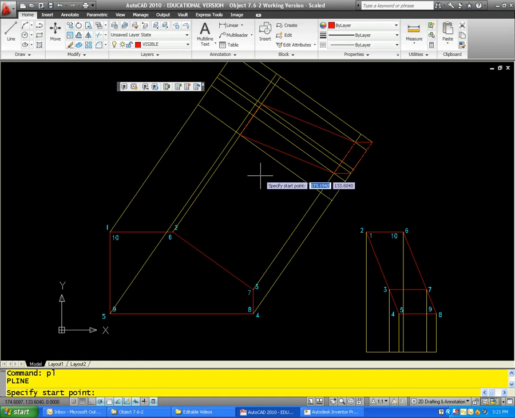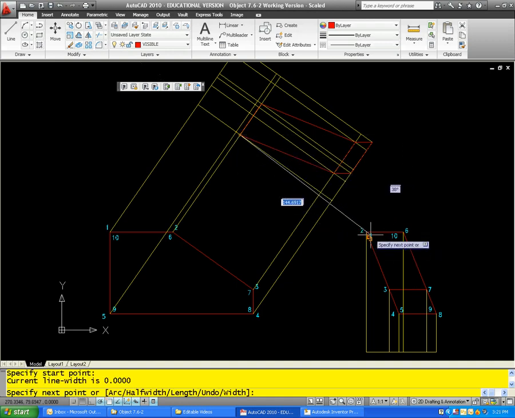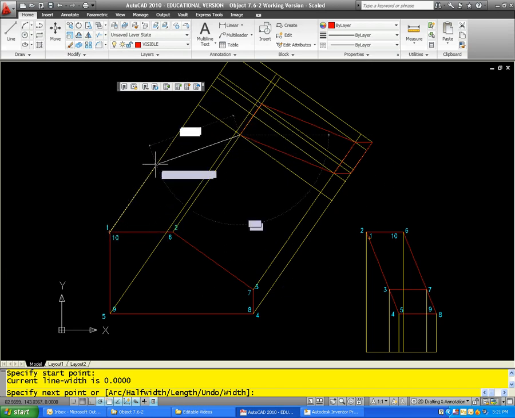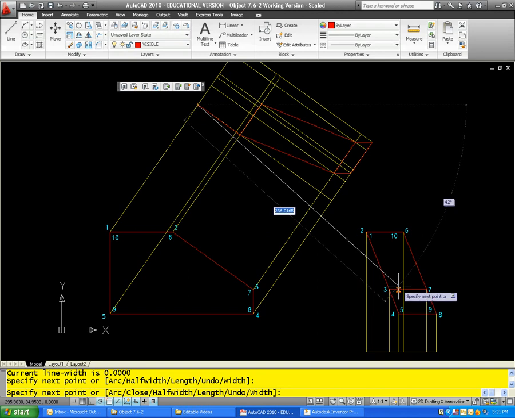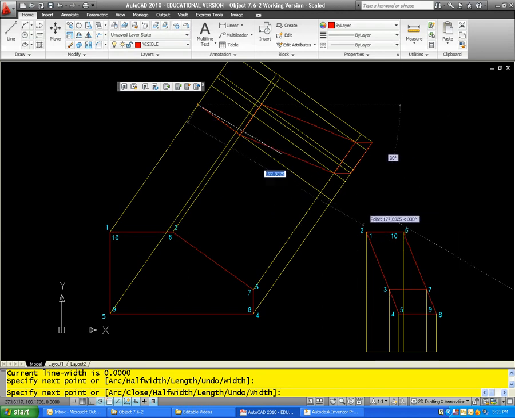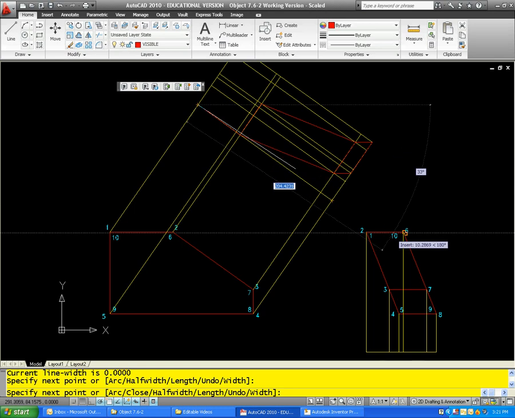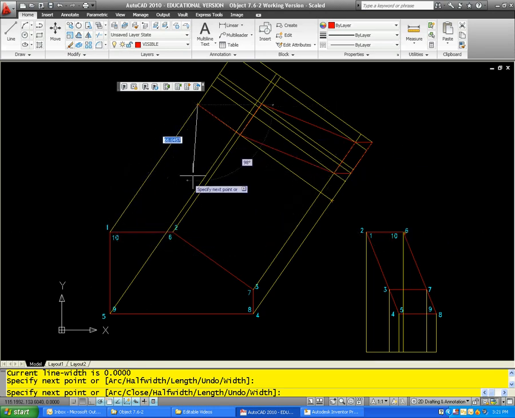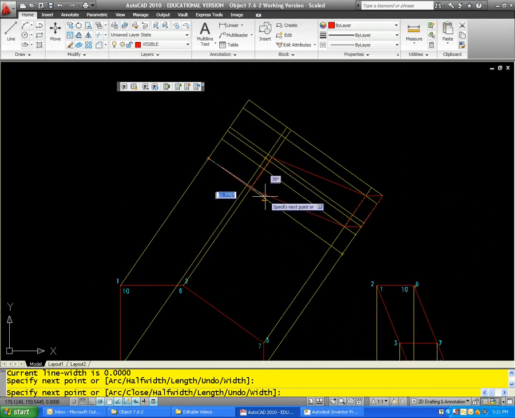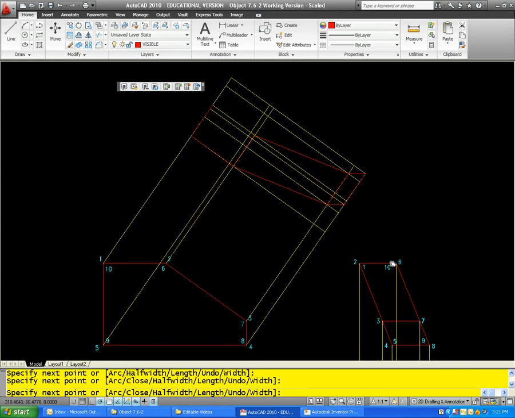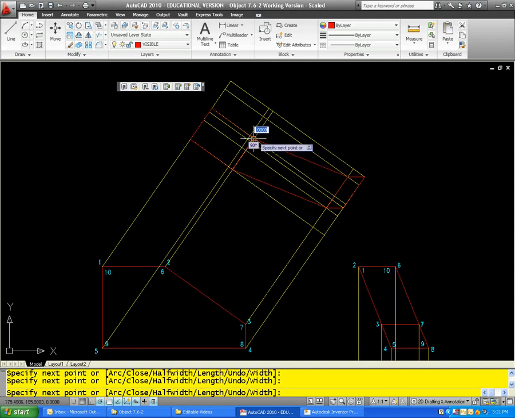Okay, so I just want to start off at point 2, and then I want to find point 1. Since it lies directly behind it, it lies down this projection line, and at the intersection point of this projection line you'll find point 1. Now we'll go to point 6. Point 10 is where we want to go next. Point 10 lies on that same projection line, and it lies 1, 2, 3 from the front. Now we want to find point 6, and we had already found point 6, and it is right there. And there's where point 6 projects up from the front view.